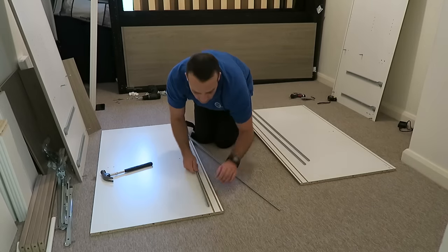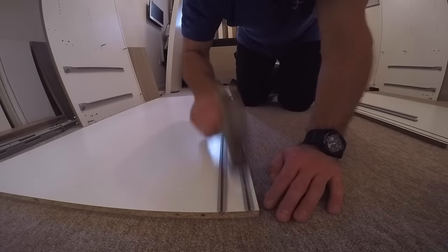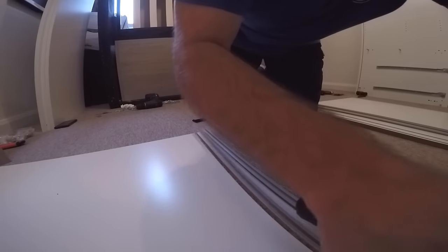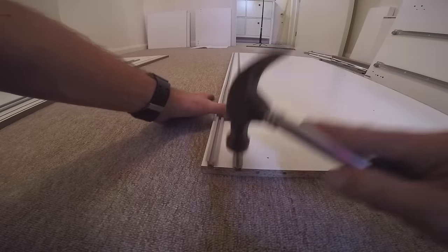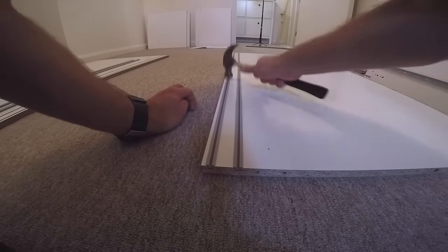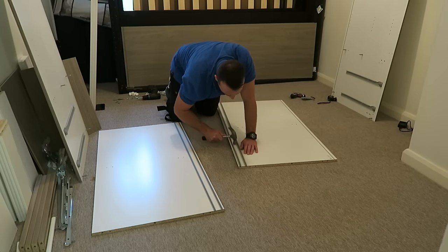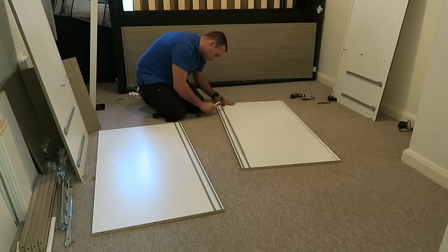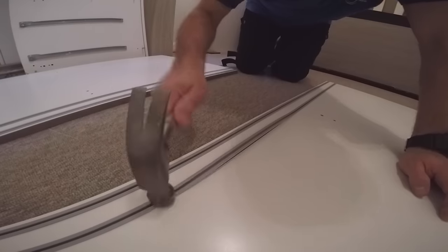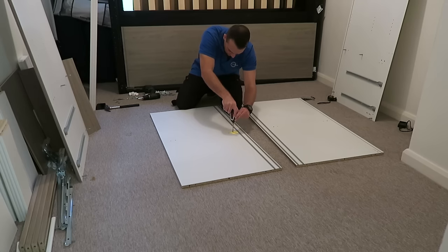These are the dividing panels — this is the bottom and the top one. They're going to have two plastic rails; just tap them in with a hammer, go gently as they're quite soft. Make sure the plastic rail is lining up properly with the edges of the side panels and tapped in properly, otherwise the doors are going to go a bit funny when you slide them.